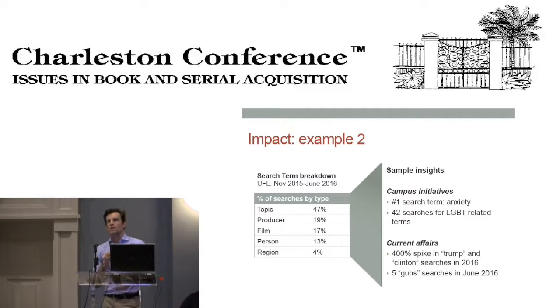There was a lot of anxiety and depression-related issues on campus, and so they were able to look at all of the search terms related to those types of things, like anxiety and depression, and actually link that to films being used for those purposes. Because if you know that someone's searching for depression and then they link to a particular film on it and then they watch it, that's obviously quite powerful to know. So they're able to report that information back up to the dean and administration and provost to say, hey, here are some actual resources which are helping students to potentially grapple with some of these issues that we care about.